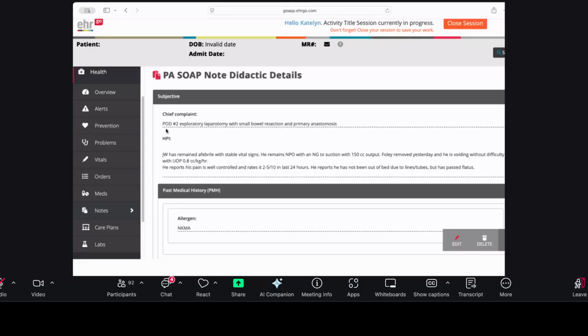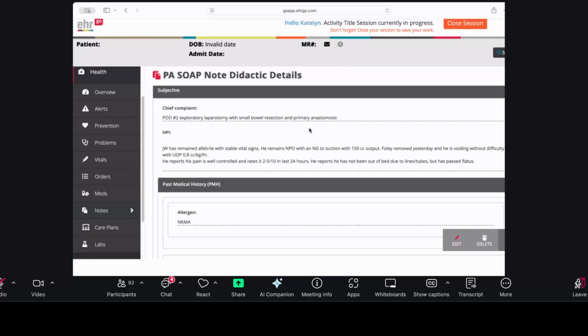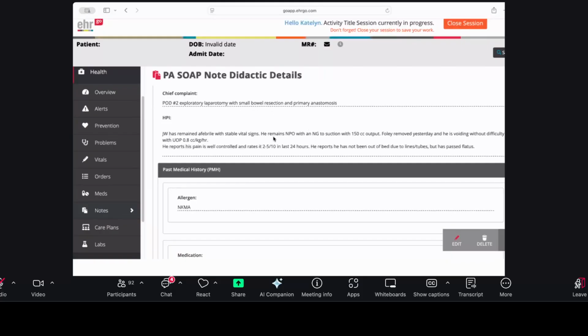So right up front I put their post-op day 2 exploratory laparotomy with a small bowel resection and primary anastomosis. And then this might be what my subjective section looks like. Like I said, I tend to get a little creep of my objective information into there, but I think of it more as an interval history.